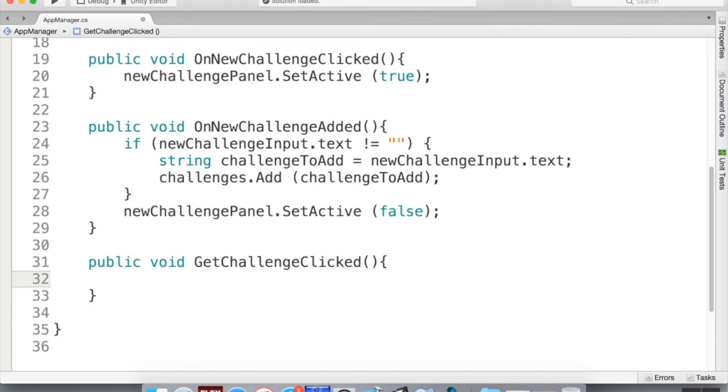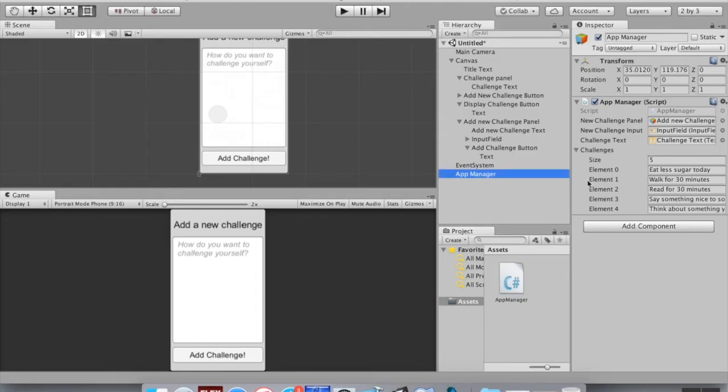So to do that, I'm going to create just a temporary integer. So I'm going to call it integer, and this is local again. It's only accessible by this method. So integer challenge to display is equal to, and I want it to be an integer, so it's 0, 1, 2, 3, 4, 5, or negative numbers, but no decimals or fractions, because that's how, if we look over here, 0, 1, 2, 3, 4, that's how these are set up as well.